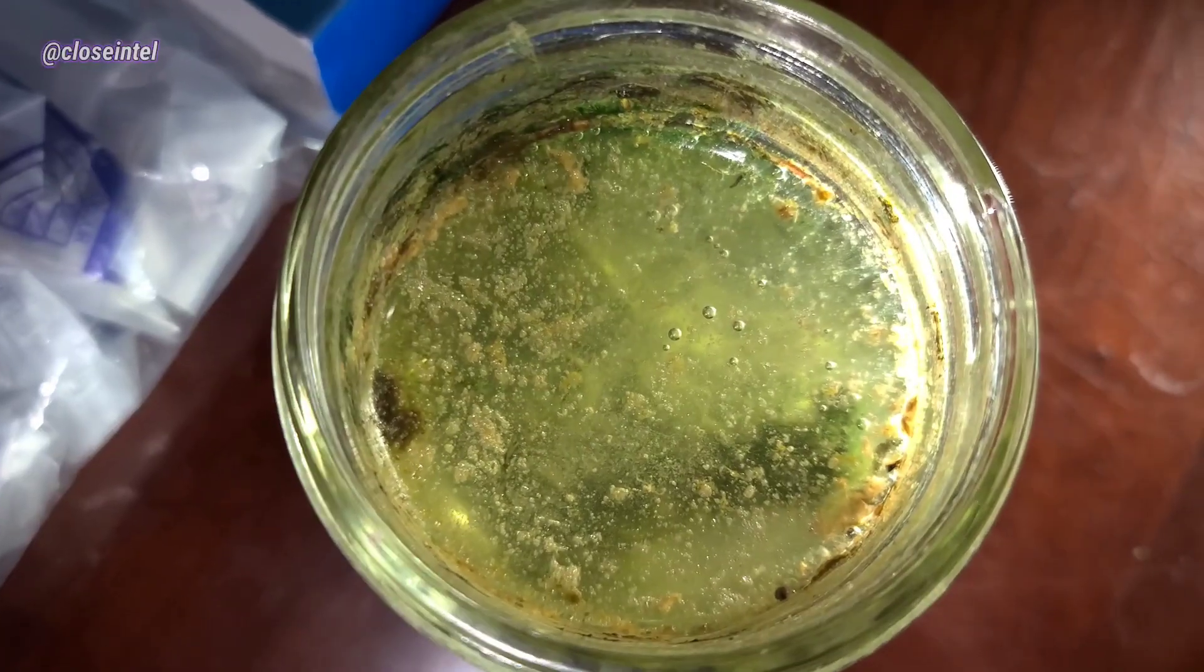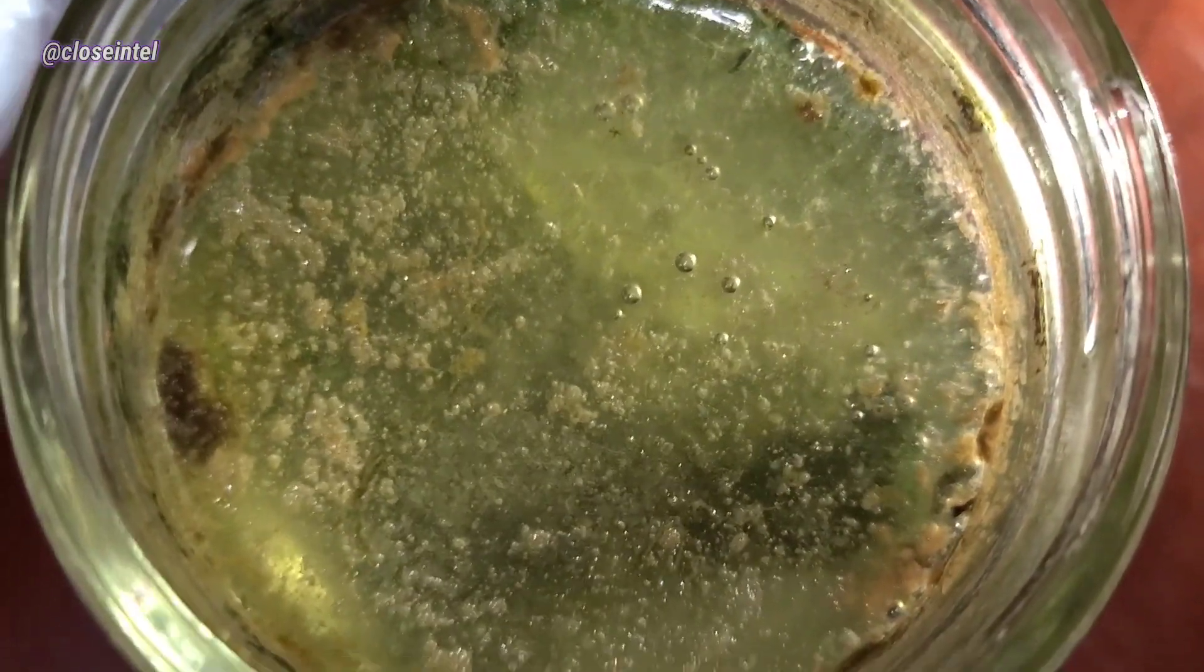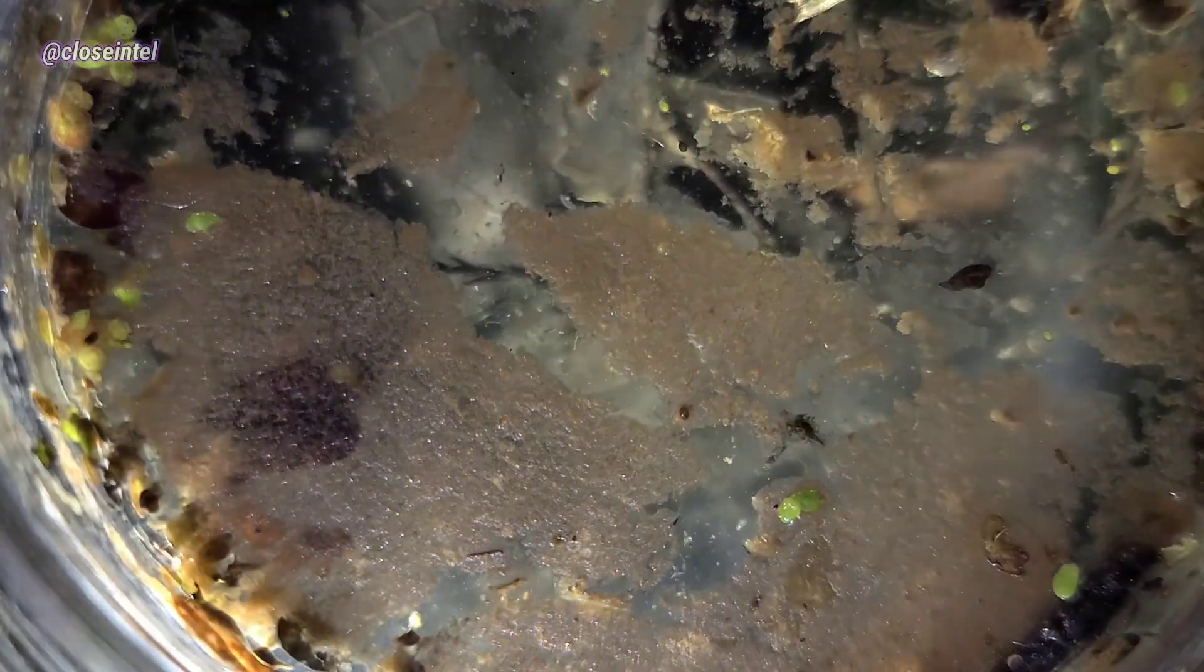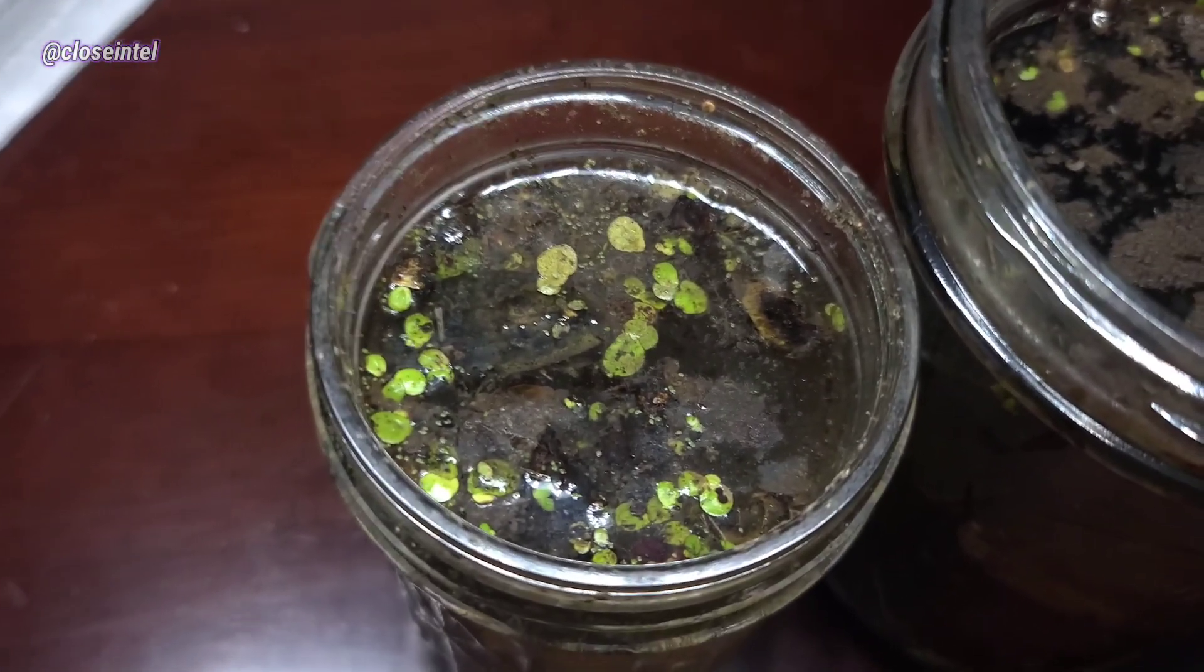We're really going to be putting this thing to the test because I've got three different jars of some really gross water that's just been saturating in the sun for a while. You can see here that the jars have developed some kind of film on the surface of the water. I stirred one of them up and shined a light through the bottom of the jar. As you can see it's filled with tons of different organisms.